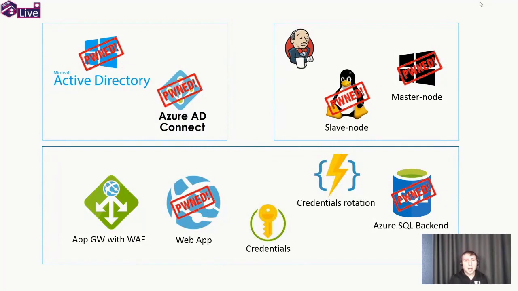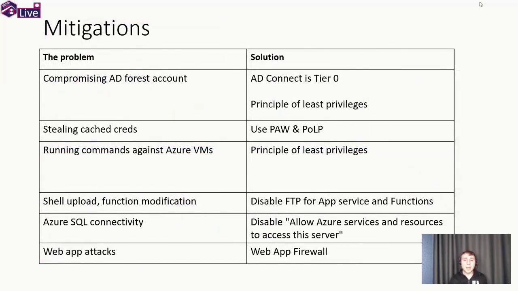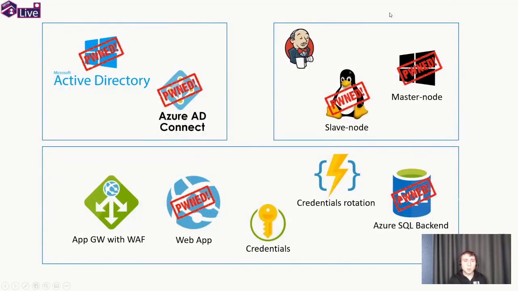And now we have compromised all of those scenarios. We compromised the on-prem AD, which is connected to Azure. We compromised the virtual machines. This virtual machine with Windows didn't work because we should run those commands one by one, but for the sake of time, I ran them in parallel. And I also compromised this modern application based on PaaS services.